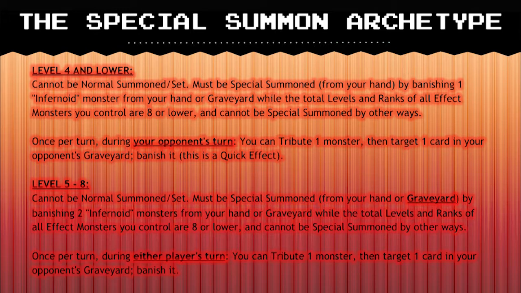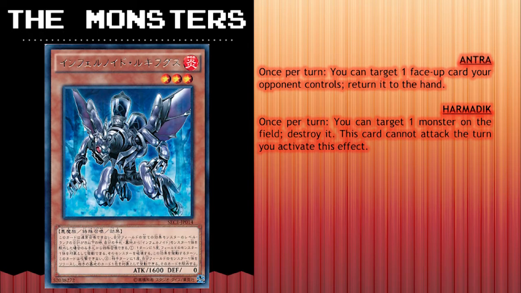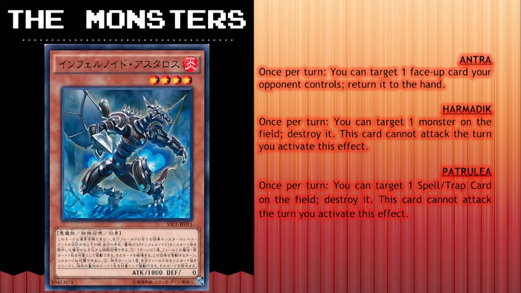Not bad so far. These guys can spam the board pretty easily, so what? Well, the effects don't end there. Let's look at the Winfernoids individually. Once per turn, Antra can return one face-up card on the field, for free. Harmadick can pop one monster on the field, for free. That'll harm your dick, alright? Petrulia can pop back row for free.